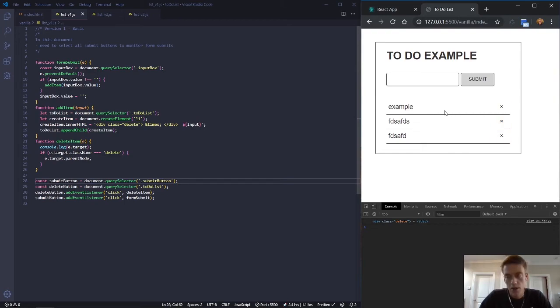So what's happening is I'm clicking the unordered list, and because of event delegation, it goes to the next element, and it goes down to LI. And since the LI is the target under the unordered list, it is displayed.